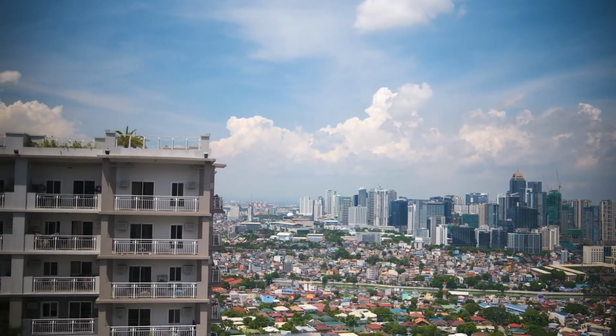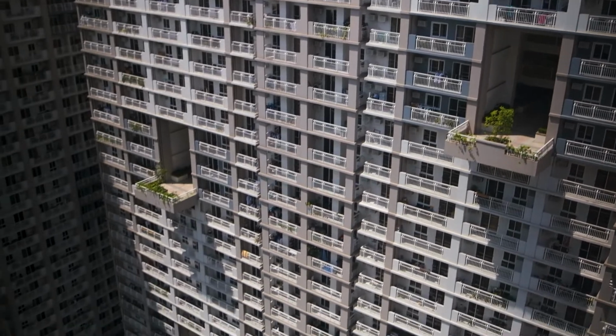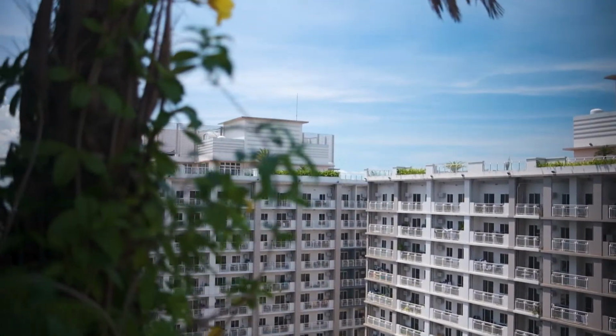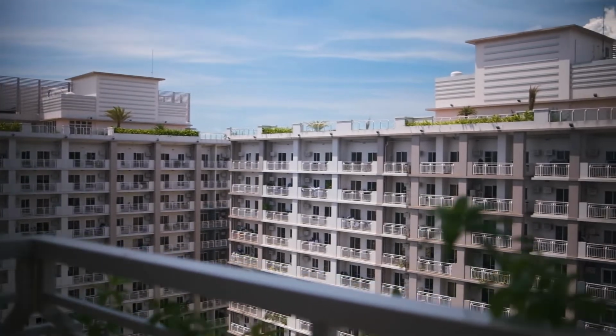So of course here, oh, it's a very nice place. Lahat ng views dito sa Lumiere, sobrang gaganda because we are at the center. So city view and we also have the mountain view. Diba? Okay, so now I think we're going to the last part. We'll check out the roof deck.